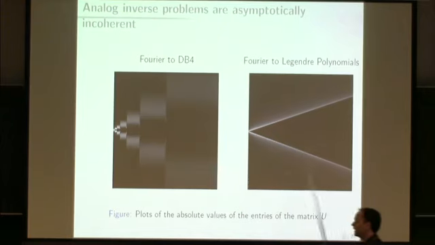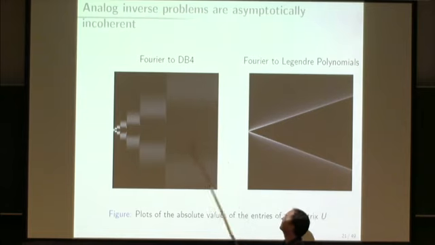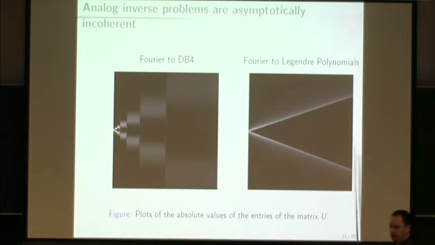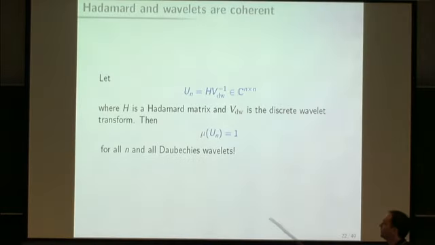For wavelets, you can actually make statements. So all wavelets are going to look like this. All different kinds of polynomials are going to look a little bit like that. But this is also something that you need. I'm going to show you estimates. So you need to actually know what is going on here to be able to show how you get the optimal sampling strategy.